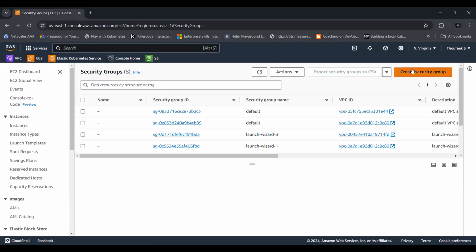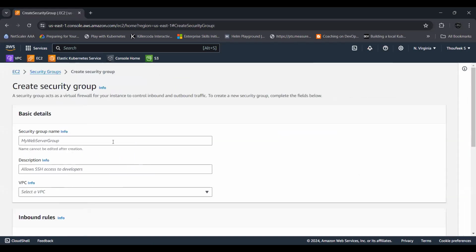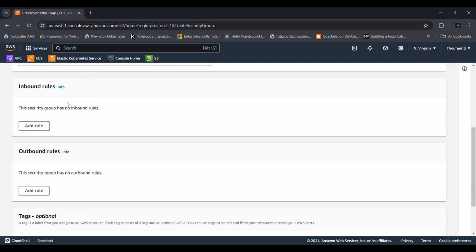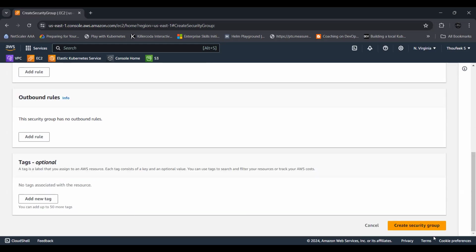So here we can see create security group. Give it a name, description, choose the VPC, inbound rules, this is ingress, and outbound rules, this is egress. Then the tag and create security group.